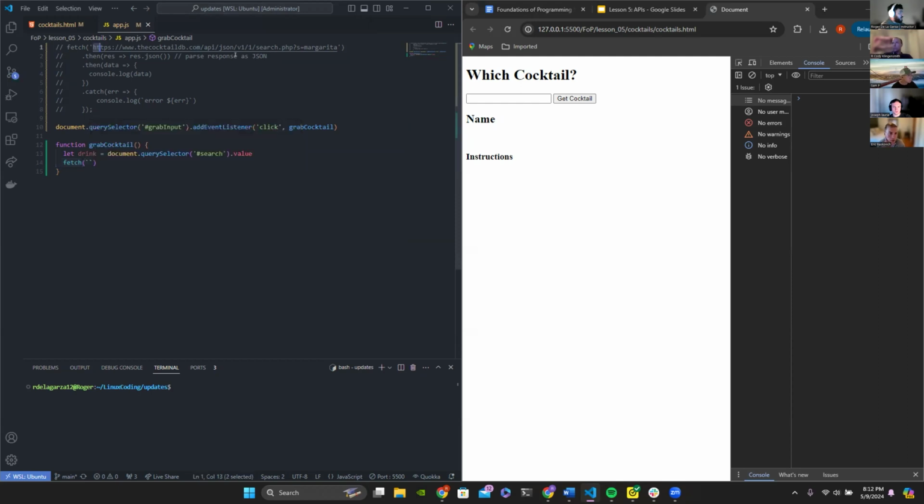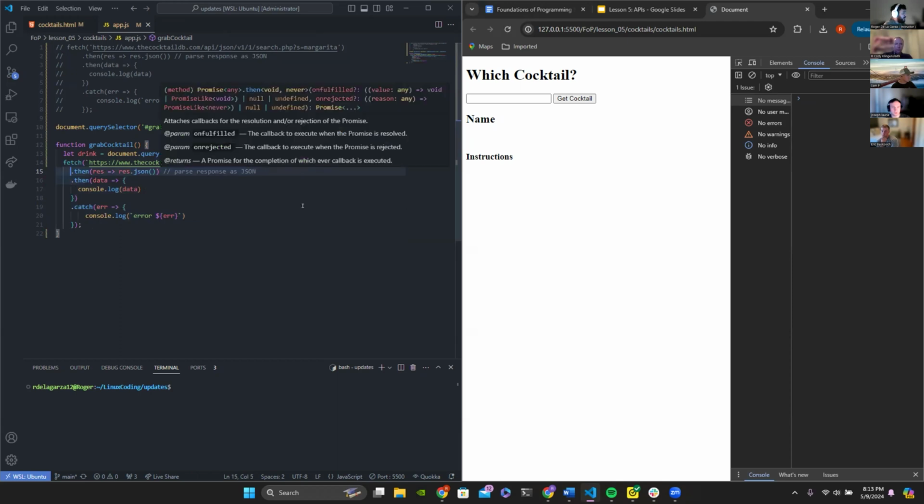We put our URL all the way up to the equal sign, and then we add in whatever drink is. Whatever comes out of that value is being saved to the variable called drink, and then we're adding that to our URL as our query parameter. We do everything else that comes afterwards like before. Everything else stays the same, except that we change what fetch was.